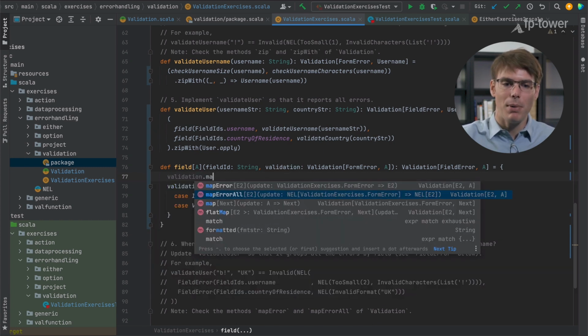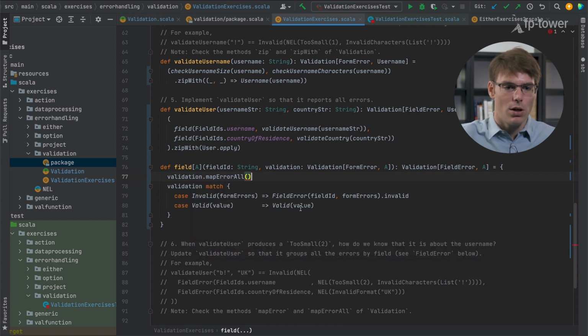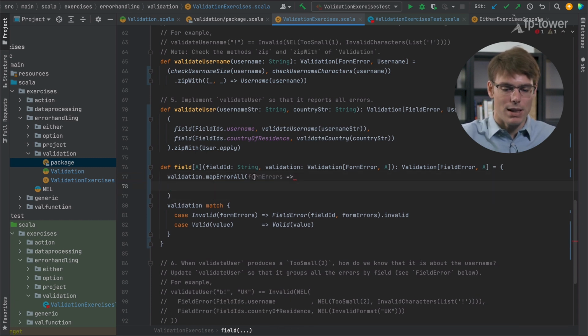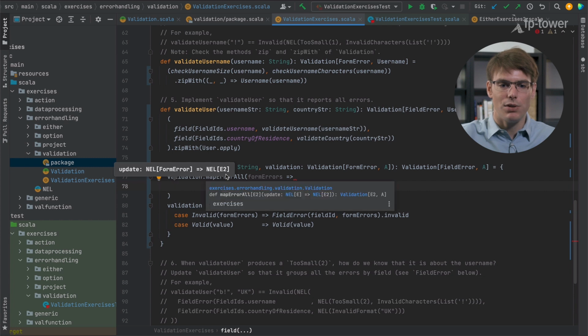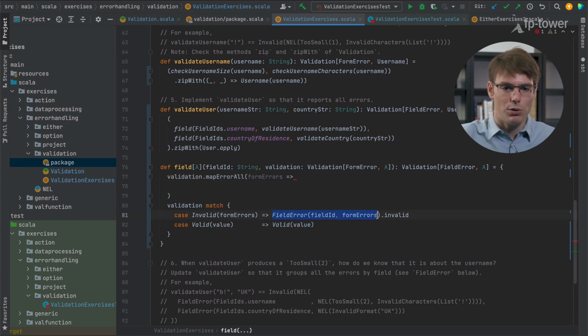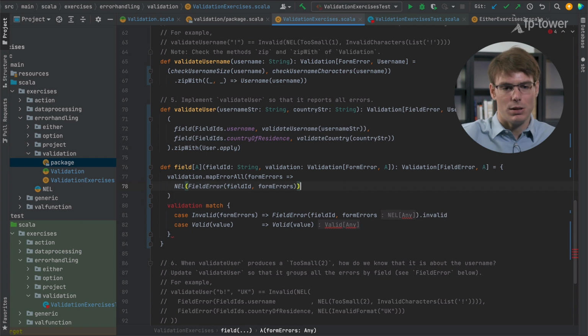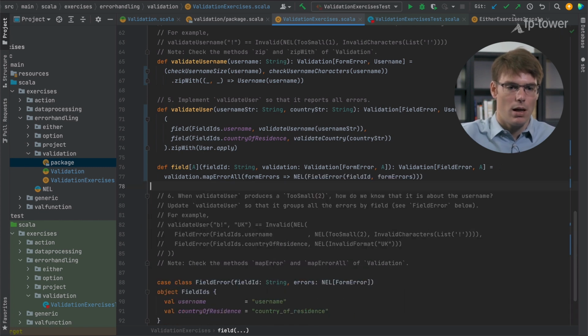In this case, we need mapErrorAll because we need to have access to the entire non-empty list of errors. So mapErrorAll will give us access to the form errors here. And within this, we need to return a non-empty list of E2. So this means that we need to return that, and we need to wrap this inside a non-empty list. Yeah? So it should be the same.